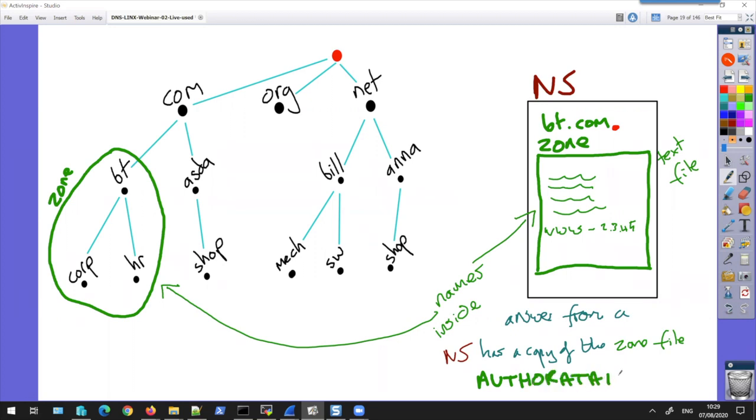I think I might have spelled that wrong, but I'm not going to dwell on that. It's authoritative. So if you get an authoritative answer, it is from the name server that actually has the zone file on it.